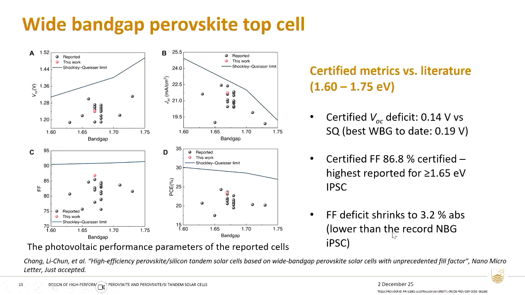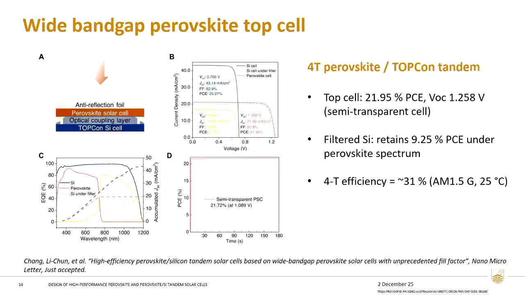This reduces the, again, you remember that the fill factor loss of the wide band gap was 5.5 compared to 4.8, if my memory is correct. But now it reduced down to around 3%. So that proves that this strategy is quite effective, and such a wide bandgap perovskite is integrated into the four-terminal tandem to demonstrate compatibility with silicon for tandems.